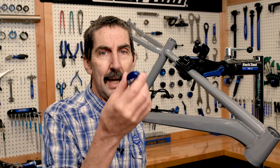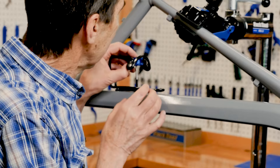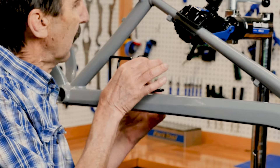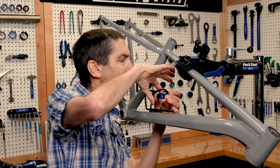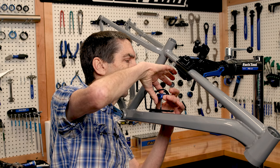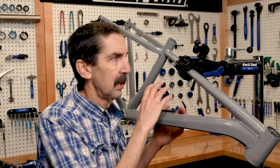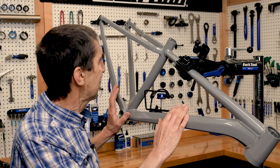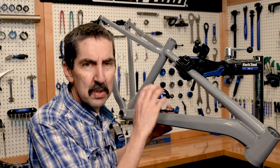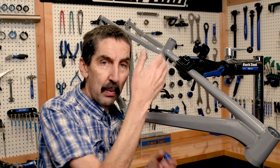So now I'm taking my TH3 and I'm going to install it in here. I can use a finger on top to help center, and I'm cutting and clearing, backing up, cutting, cleaning out those threads without taking everything apart. Think of suspension places, think of racks and luggage and all those weird accessories you have — this lets you get in there. I ran it in, ran it out, and my threads are good. You're already done with the job there in 30 seconds.